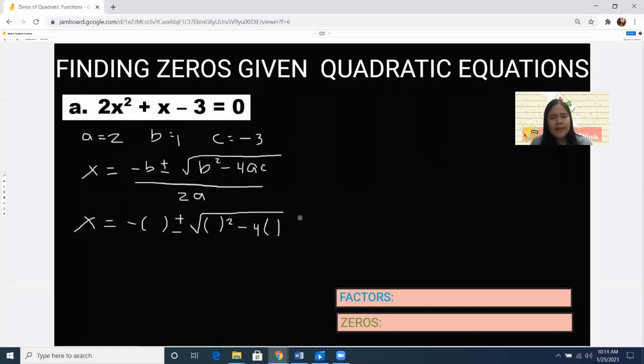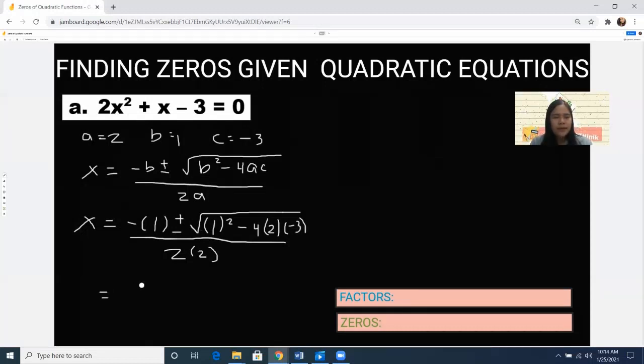Right? Very easy and simple. You may use this one also on the first example that we have a while ago. And then 2 times A. So we'll change the A by parentheses. Then let us plug in now the A, B, and C. For the B, we have positive 1 in here. The A is 2, and then the C is negative 3. And then 2A, the A is 2. Let us simplify it now.